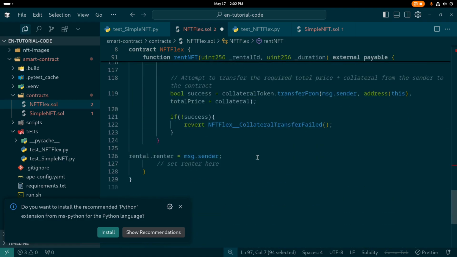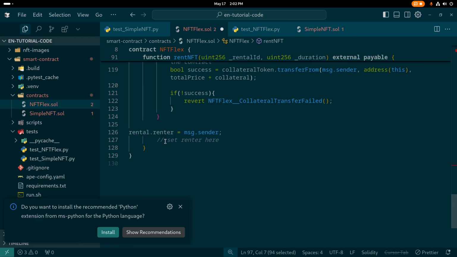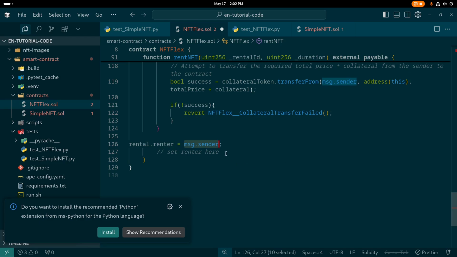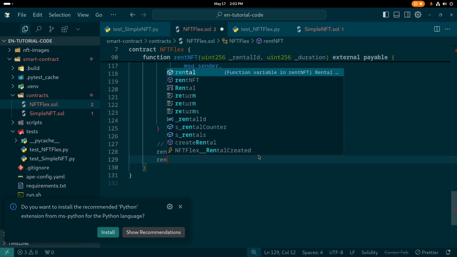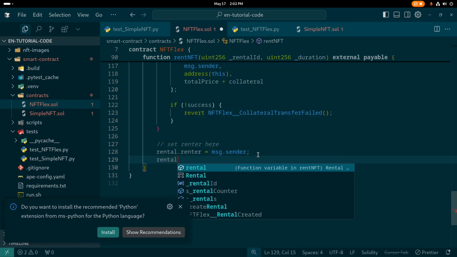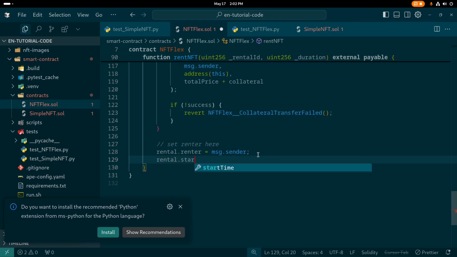So we are going to rent the NFT to this user, message.sender, whoever is calling this function. Okay, we are setting the renter. Now the next thing we need to do is renter start time. The start time will be block.timestamp.